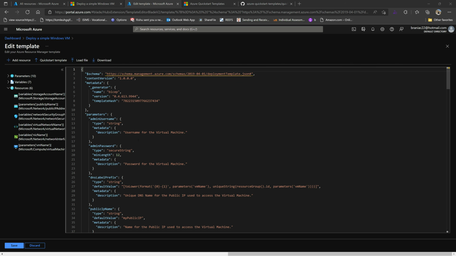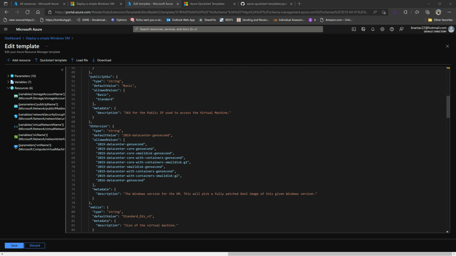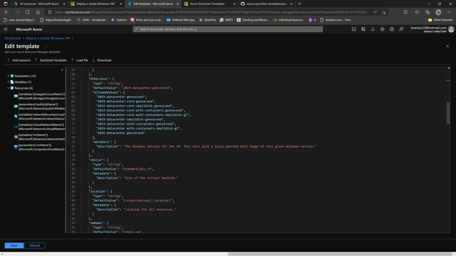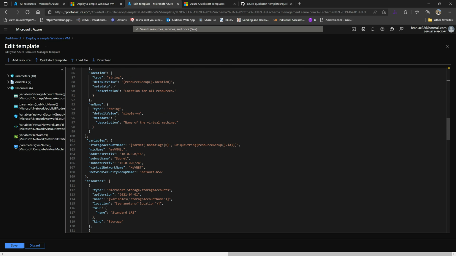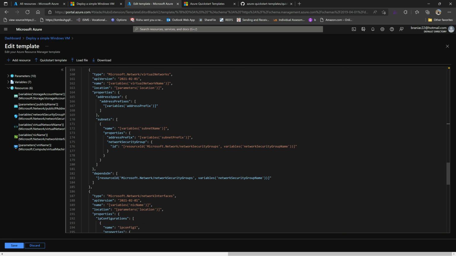You can edit the template at this point, and this allows you to actually interact with that JSON file. So you can put in your own username, you can put in your own password at that stage. I mean, you obviously wouldn't want to put in probably username and password. You would probably want to do that on the fly for different machines. But you can put in your virtual machine name if you want. All of those things you can modify in the file before it actually gets deployed.